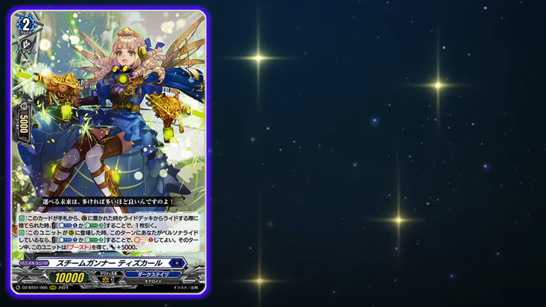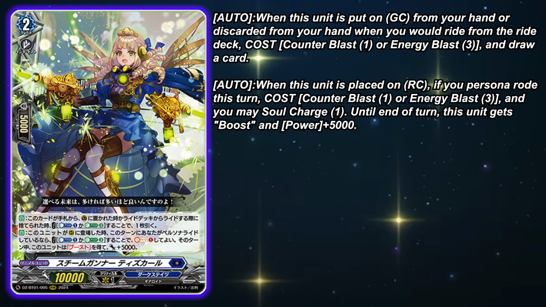Its name is Steam Gunner Discal. I don't know if I said that right, but it's a grade 2, and it has two skills. The first of which will be generic for all 6 of them. They will all share this first skill. And the skill is auto: when this card is put from hand to guardian circle or discarded from your hand during the ride phase, cost CB1 or Energy Blast 3 and draw a card.